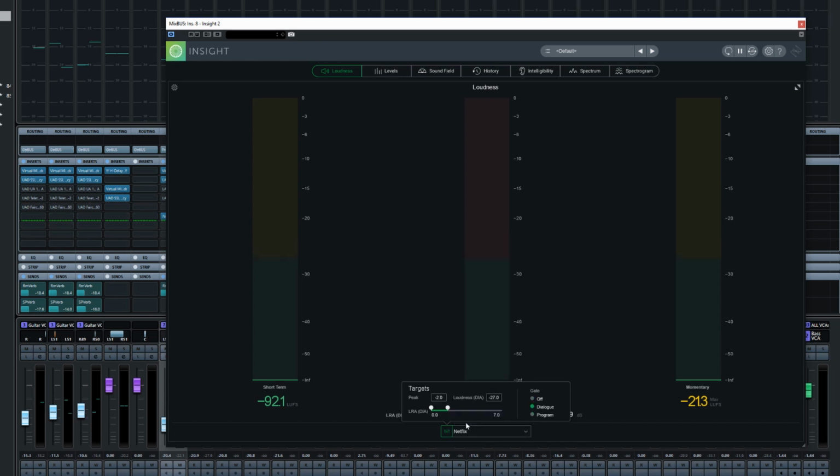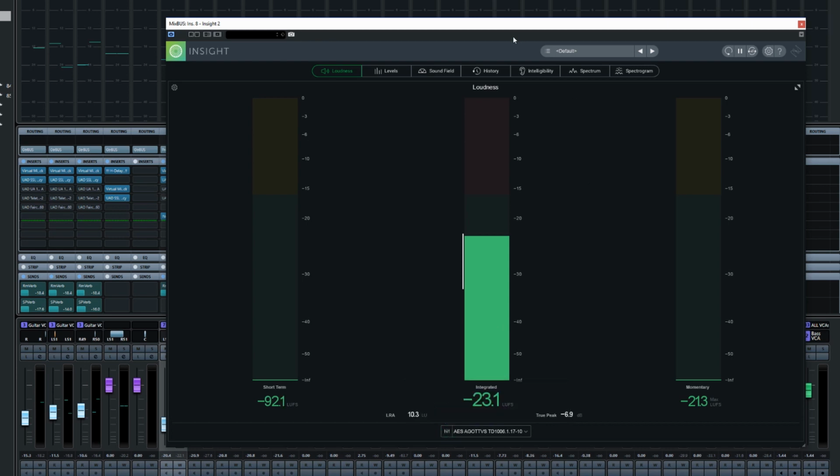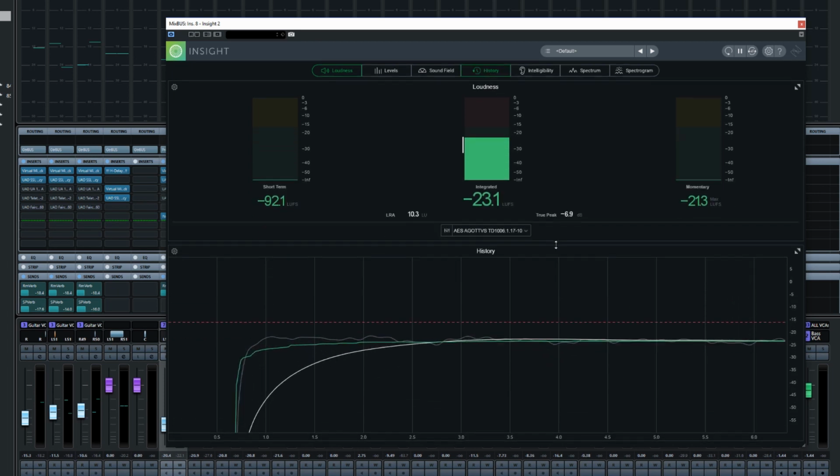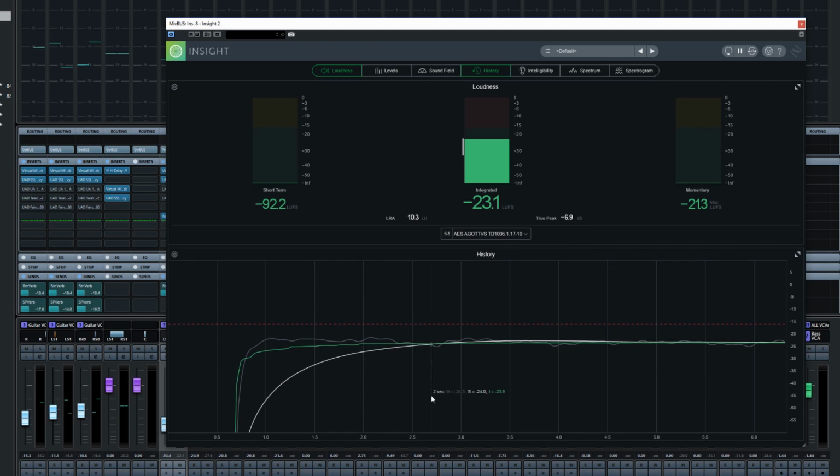And just to backtrack on something else, I just want to try a couple of settings here. Previously I mentioned the lines in the history. If we bring this up here, you'll see this red line is now sitting just below minus 15, which is this value here, minus 16. If I move that value, that's where that red line comes in.